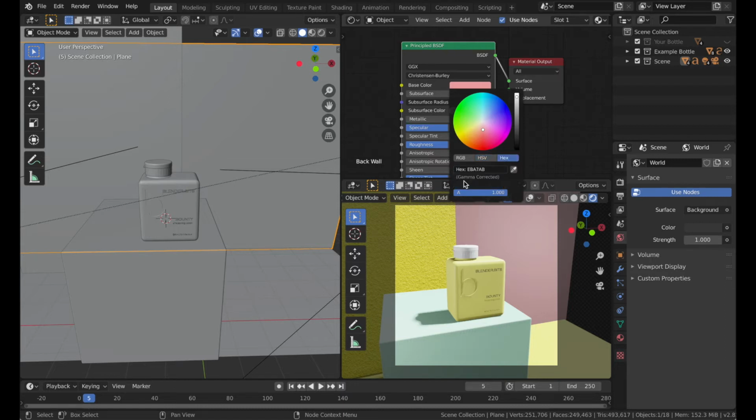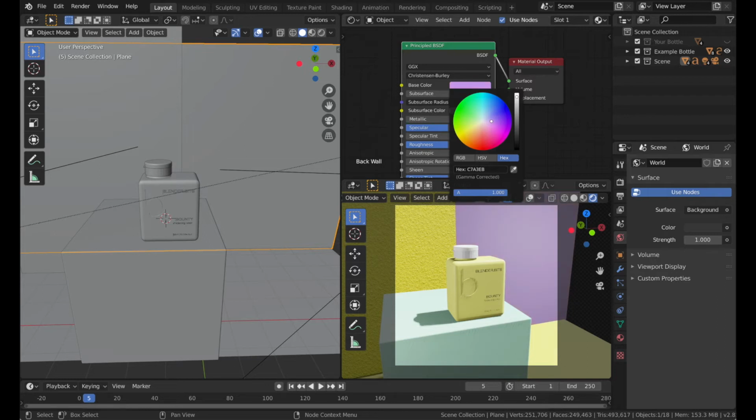Okay, another way is to put your hex code in. So if you have anything saved, and want to get that accurate color, you could import that. Or you could use the eyedropper tool. I'll show you guys how to use this maybe a bit later. Okay, so you can see that changes things a lot.